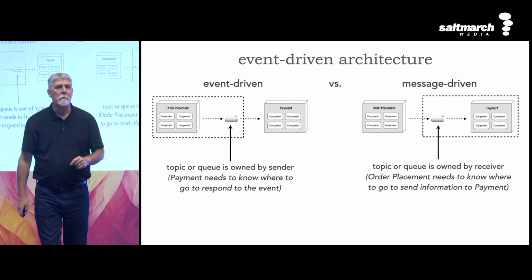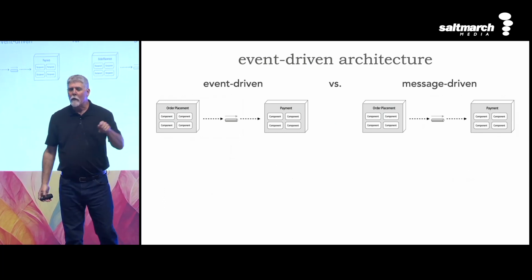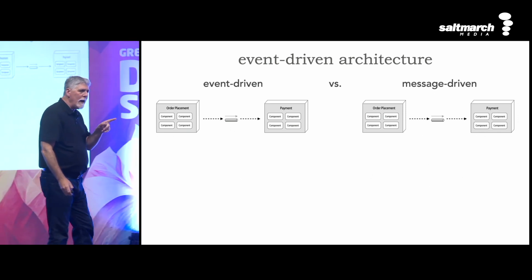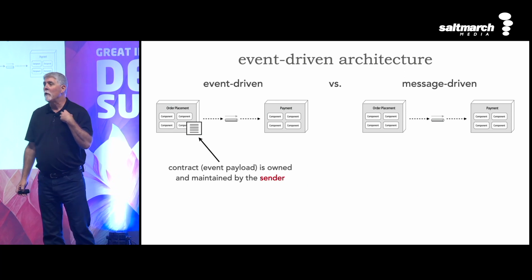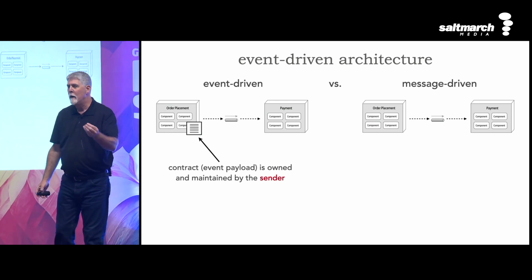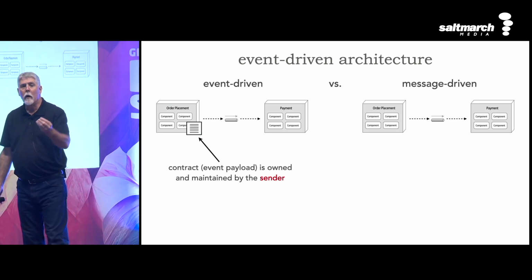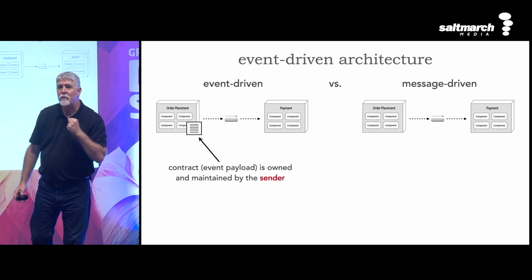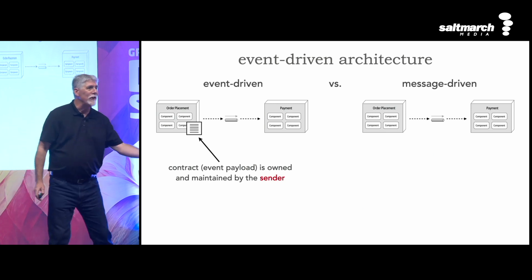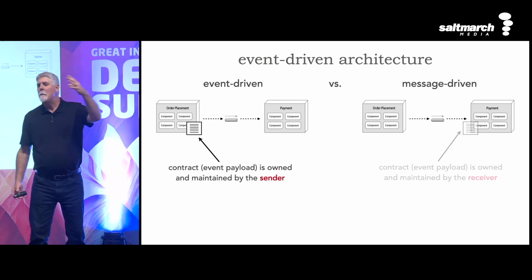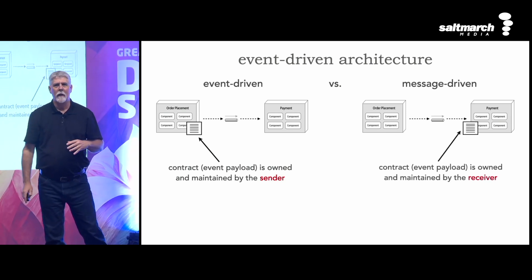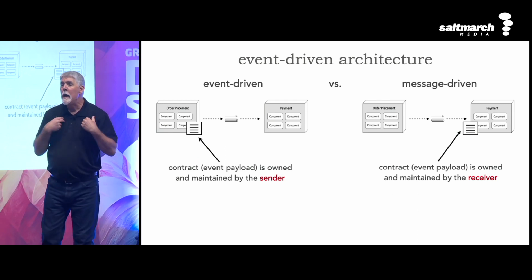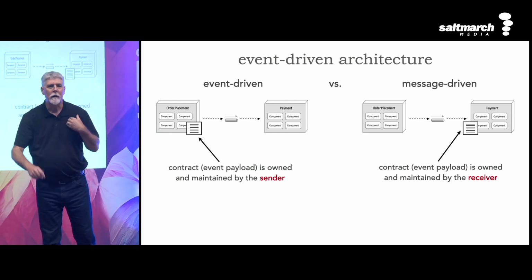That's the difference. Now, there's also a difference with the contract. Because you see, with events, I am telling all of you, I just placed an order. I own that contract. I own the schema of that contract, what information I'm going to send you. But in messaging, it's completely backwards. Hugo owns the contract. I have to conform to his.